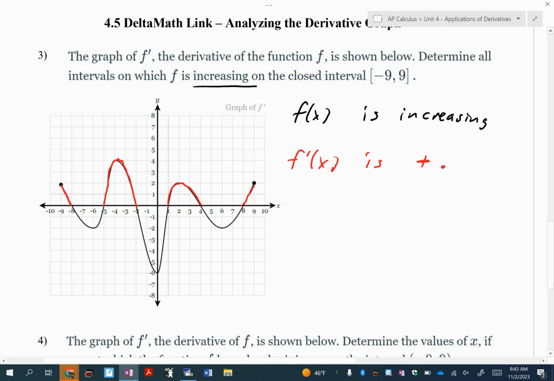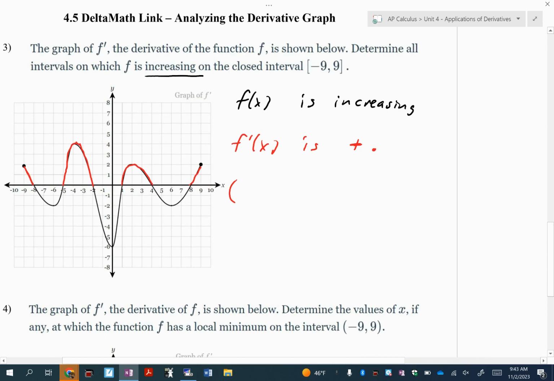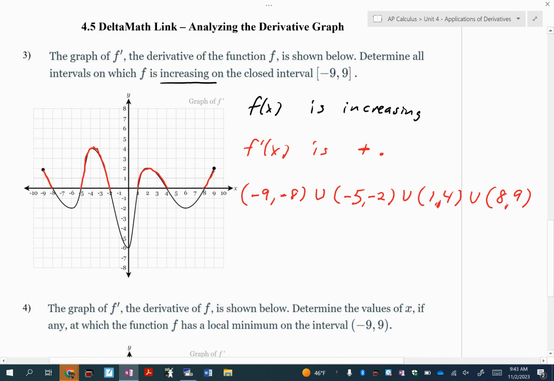So now I just write down those intervals in parentheses connected by the U. So -9 to -8. I'm not going to get into that right now. It just means union. We're going to use these symbols in probability with stats as well. Didn't we do that in algebra? I don't know. I remember, but we did. Yeah, we did. Wait, did I mess one up? Because this right here, these values are positive.